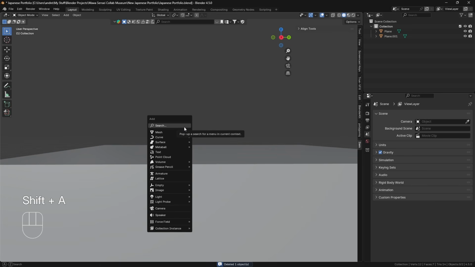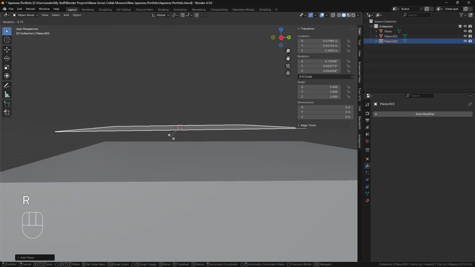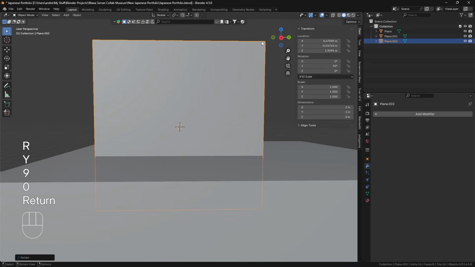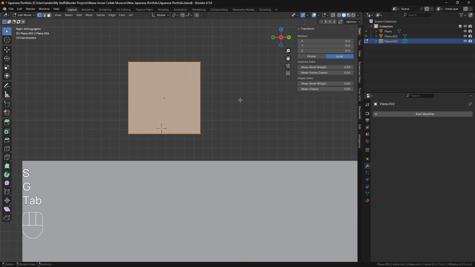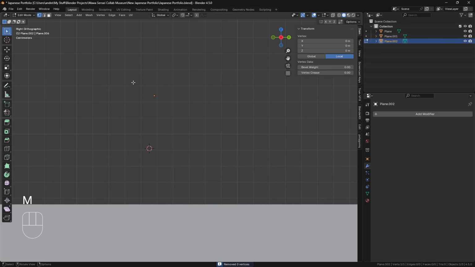If you don't want to add a single vertex because you don't want to install an add-on, you can just Shift A and add a plane. So just add a plane. R Y 90, let's go into orthographic view. So I'm just going to click here. You can also use your numpad if you want to, but I'm just going to click this time. And you can go into edit mode, vertex mode, M, merge by distance, merge at center. And now everything is in a single vertex.